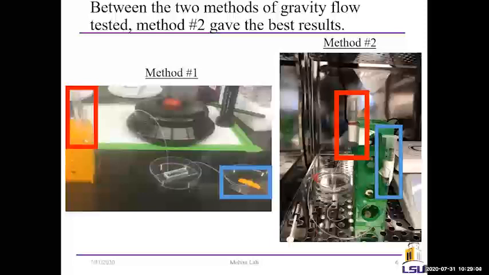In method 2, as you can see on the right, one syringe flowed media into the device while a closed system was put into the aqueous inlet, or the second one down. Our reservoir is indicated by the red box in the image. A collector replaced the outflow Petri dish that we had before, placed at a secondary height about an inch below our reservoir. It collected the water as it flowed out of the device and then back up into the syringe. In this method, we specifically experimented with the height and size of the collector and reservoir.